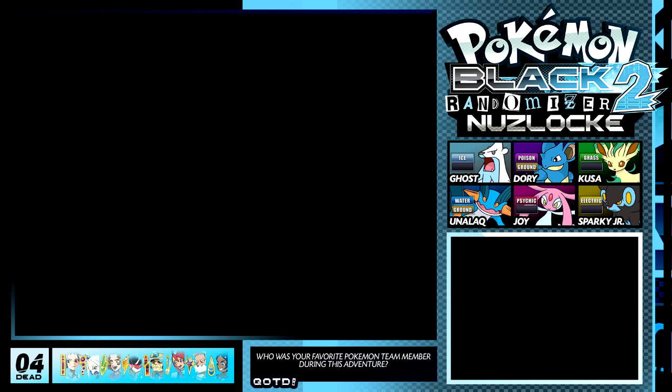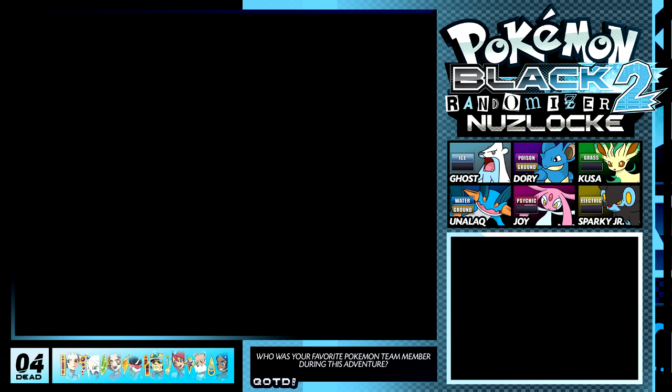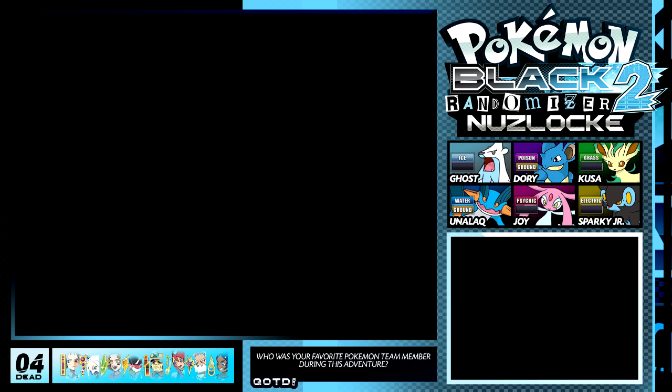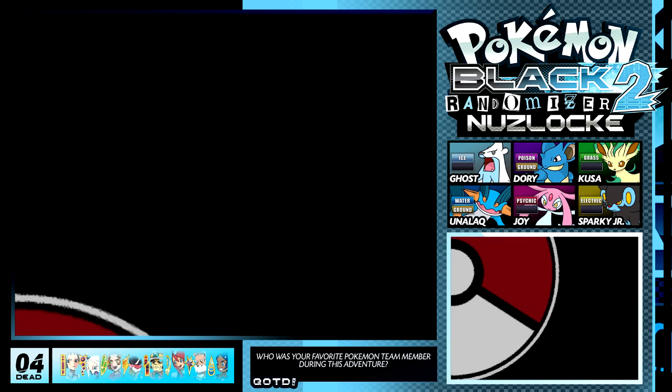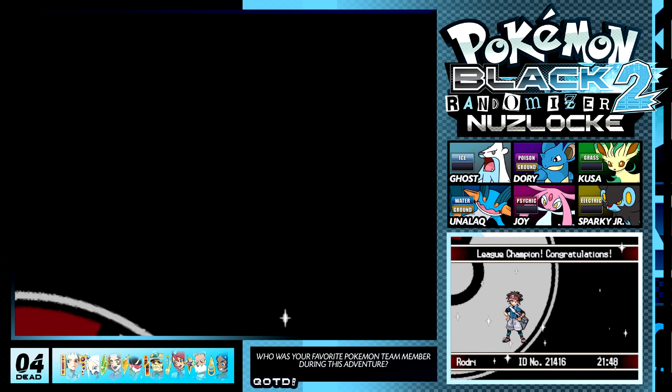Next up, we got ourselves Kuza, who kept our team together throughout a lot. We got Untitled, who stepped it up here in the Elite Four. And then last but not least, we have Sparky Jr. So with that, ladies and gentlemen, we have officially entered the Hall of Fame. And we have won this Pokemon Black 2 Randomizer Nuzlocke.